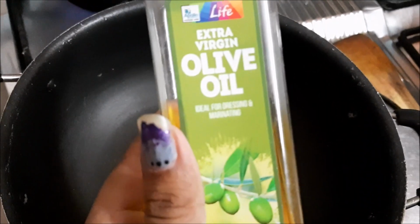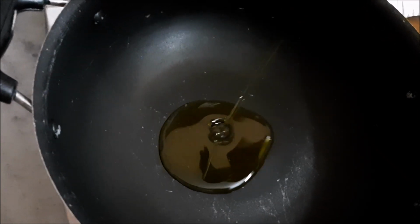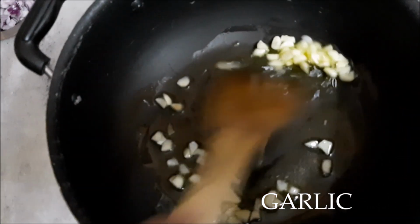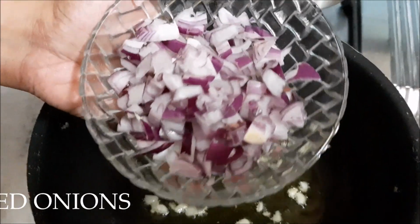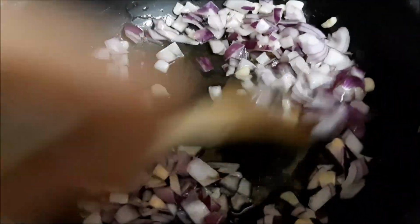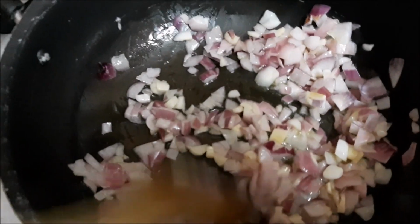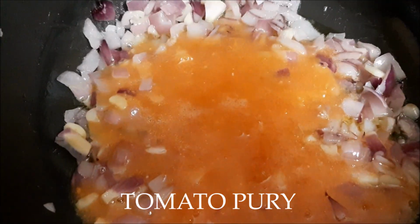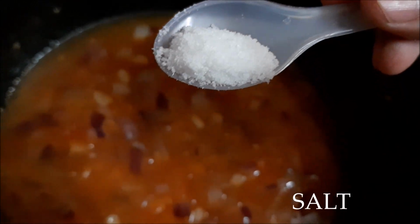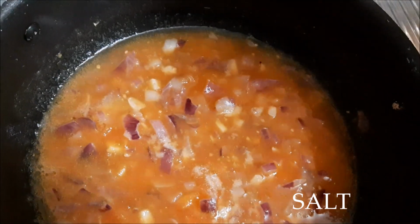When it starts boiling, you need to take a pan and add olive oil, garlic, then add chopped onions and mix it till it's brownish in color. Then you need to make tomato puree and add it. And mix it well. Then you need to add salt according to your taste.